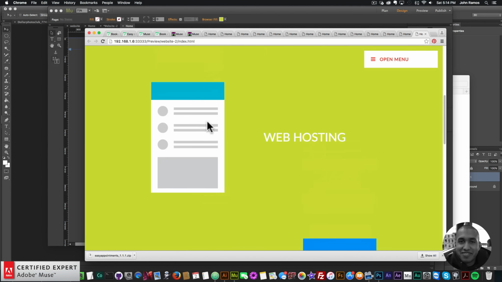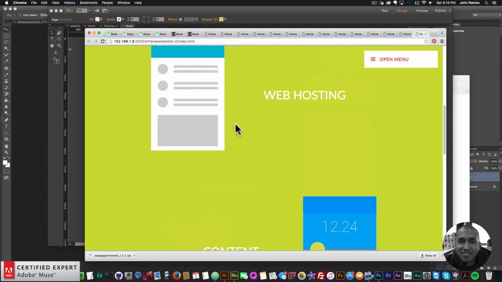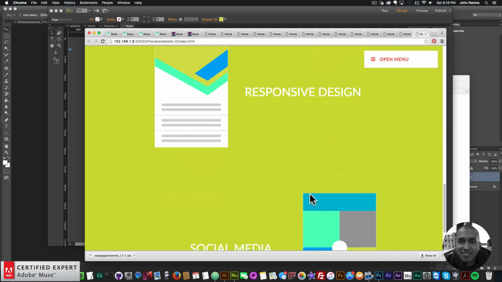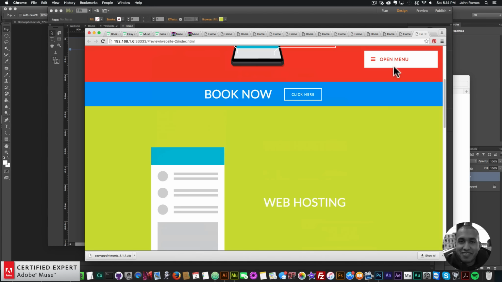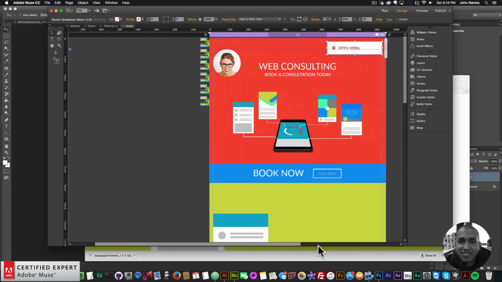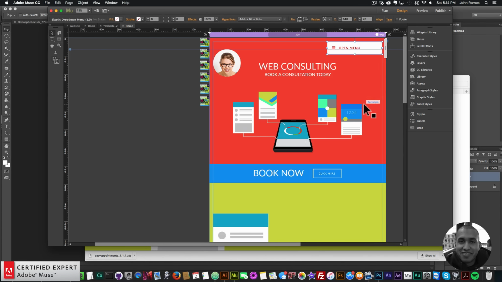Yeah, so motion 11, motion 12, motion 13, and 14. So we just essentially copied these two widgets from the Muse Motion 2 widgets, and then we assigned the graphic style name that was assigned to these elements. All right, so that looks good. We can see that the menu isn't on top of everything. So to change that, we just click on the menu. I'll right click, arrange, bring to front, and that is it.